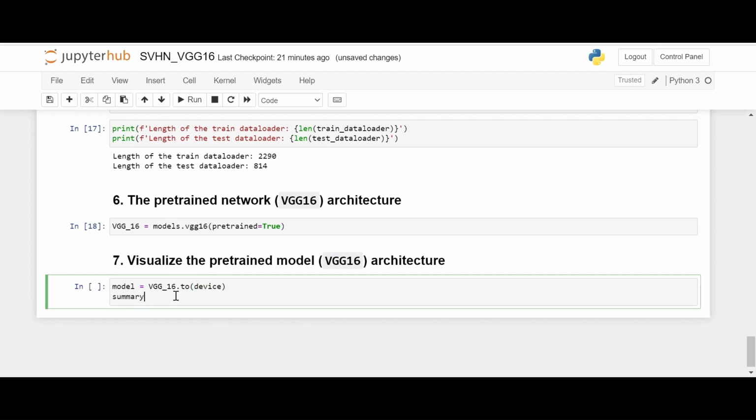Then torchinfo summary, model, input size.